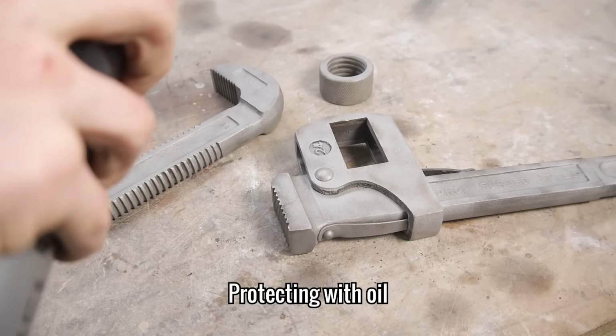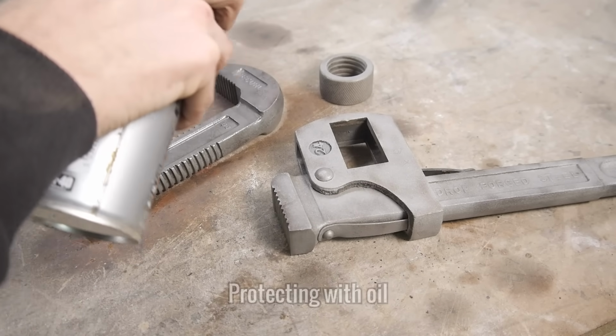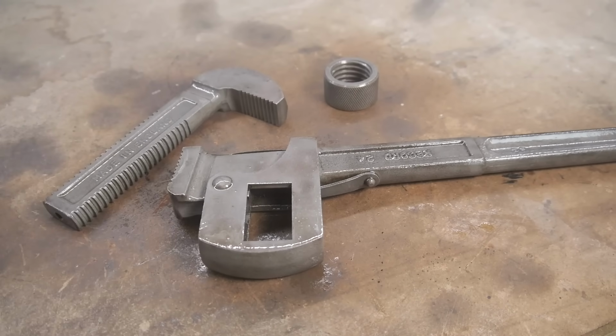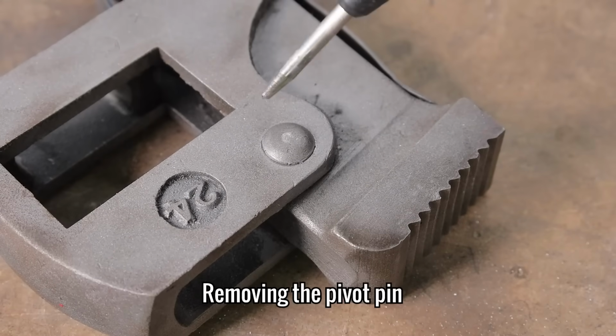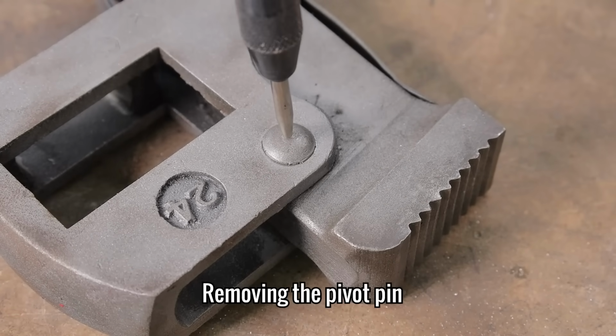With everything now blasted, I'm going to spray the bare metal with oil to prevent it from flash rusting. By this point, some of the new drill bits I ordered had arrived, so I decided to make a start on removing the pivot pin.